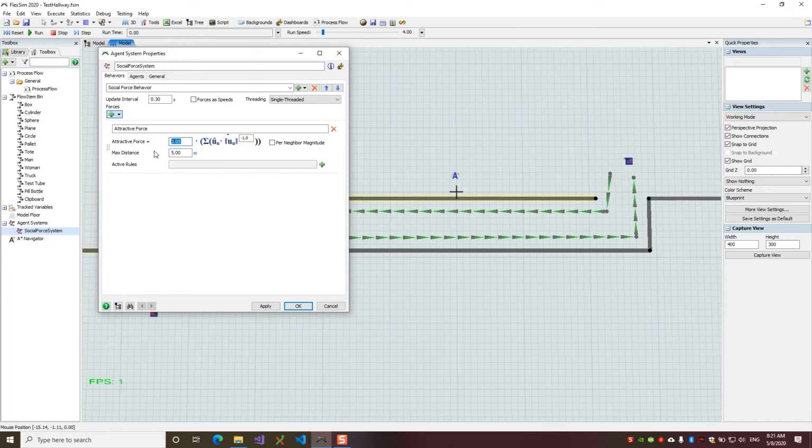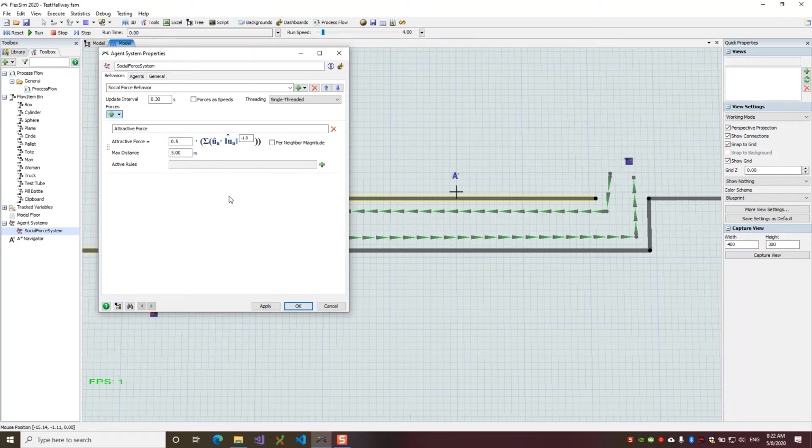So what that means is, if you uncheck this box, I want to define what my total force is, no matter how many neighbors I have. I just want to say it's attracted to the center of mass of my neighbors, and I want that force to have this magnitude, no matter how many neighbors I have. Whereas if you check the box, it'll take each individual force and sum them all up, meaning if you have more neighbors in your vicinity, then that attractive force will be higher. If you have fewer, then it'll be lower.